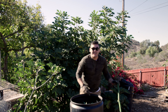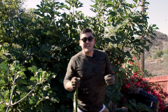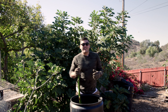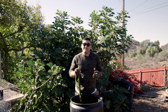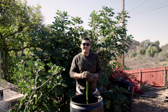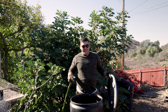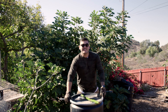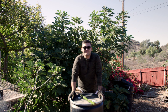Make sure everything is submerged in the water. Just so you know, this is going to absolutely smell — it is rotting and breaking down. Be aware of where you keep your bin: you don't want it close to the house, but you also don't want it near a fence next to your neighbors where they'll smell it and get mad at you. Once you're done, go ahead and put the lid on, seal it up, and come back to it in a few months when your growing season has kicked off.